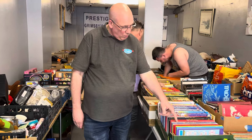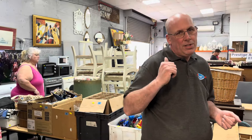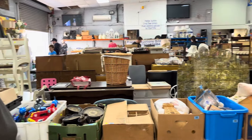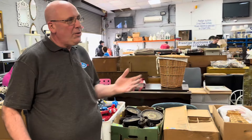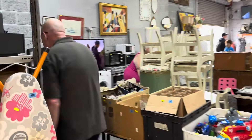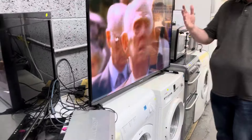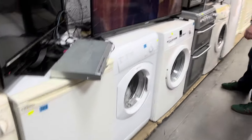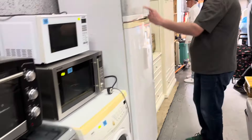Look at all these VIZ annuals — this big banana box here is absolutely full of them. Not only do we sell stuff like that, look in the room — it's full of furniture, TVs, appliances. We've even got a car outside. Go on to our Facebook page, you'll see the full catalogue of everything that we sell. Whether it's mid-century stuff you're looking for or modern three-piece suites, we've also got instruments on the front table. Big tellies and washing machines, cookers, microwaves, a bit of modern art, maybe a fridge freezer.